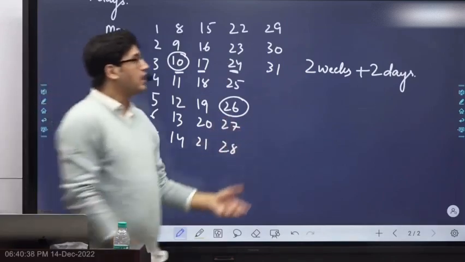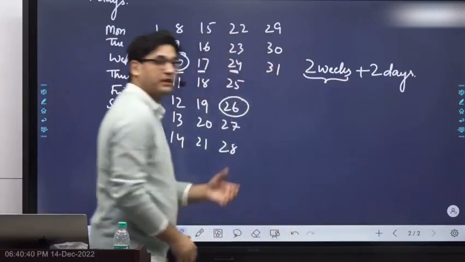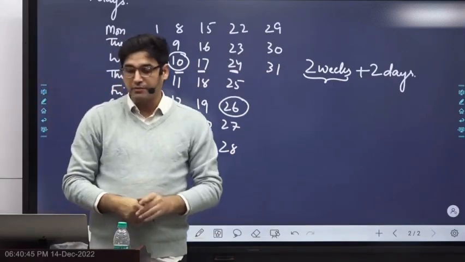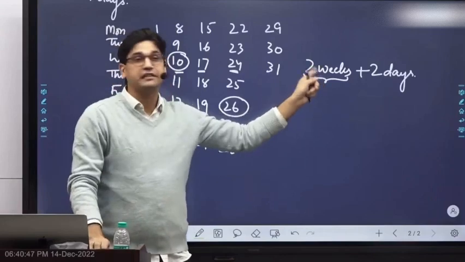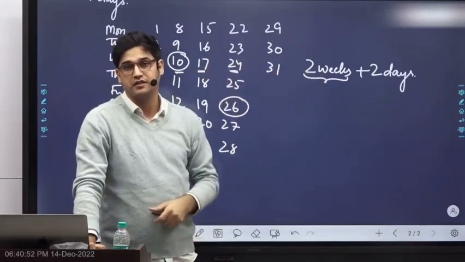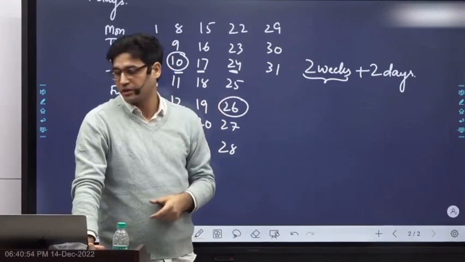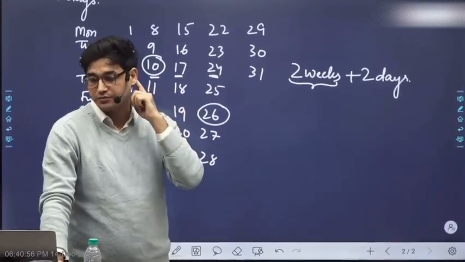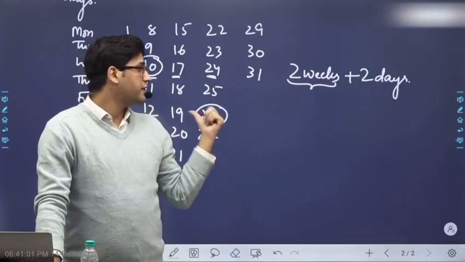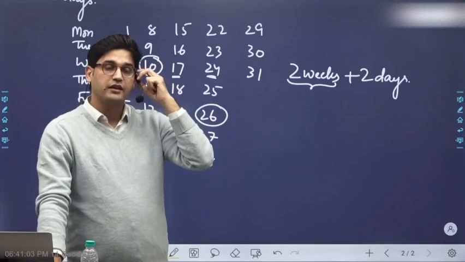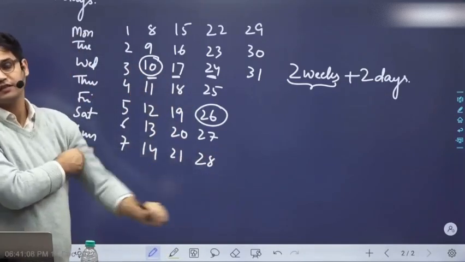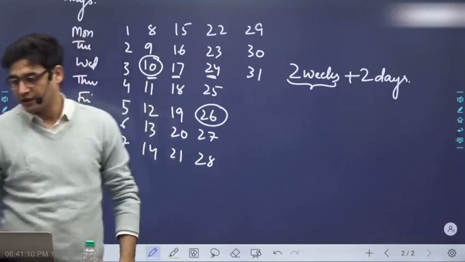Does it matter how many weeks have passed between the day 10 and 26? Does it matter? Tell me, does it matter how many weeks have passed between the day 10 and the target date, which is 26? Does it matter kitne weeks iske beech mein se pass hue? Tell me a yes or no. If you have to find out which day 26th is, does it matter how many weeks have passed between 10th and 26th? Give me a yes or a no.